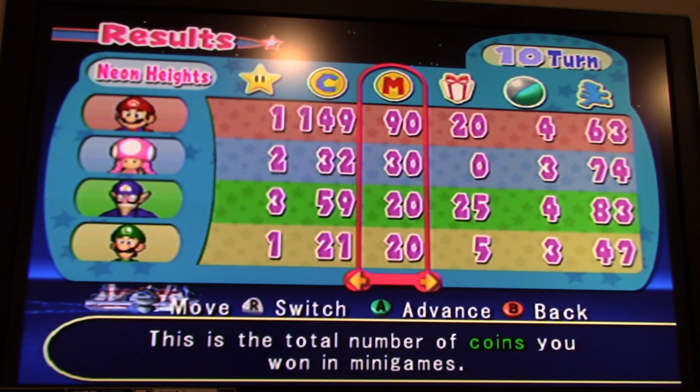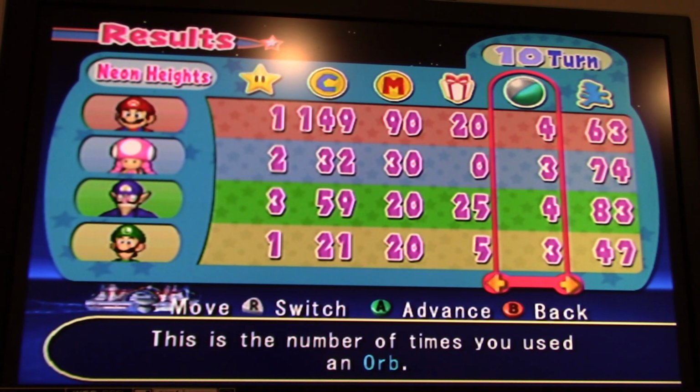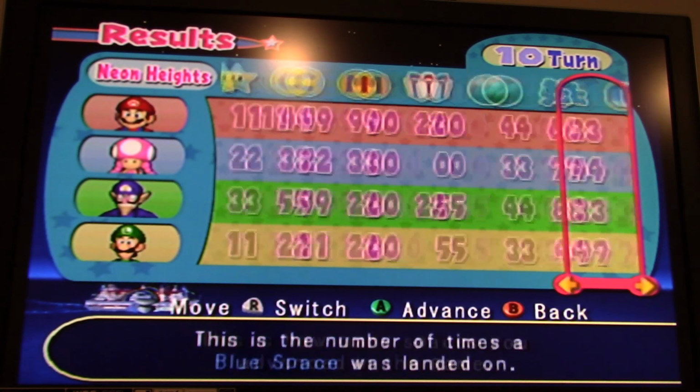So I have minigame by 60 over Toadette. And it looks like Waluigi had shopping by 5 over me, and Toadette was the only one that didn't even spend any coins on orbs. It looks like me and Waluigi tied each other for the most orbs used with 4, while Toadette and Luigi used 3 of them. And it looks like Waluigi had running by 9 over Toadette. Unfortunately, I wasn't even anywhere close for the running star at the end. But it's just what it is.